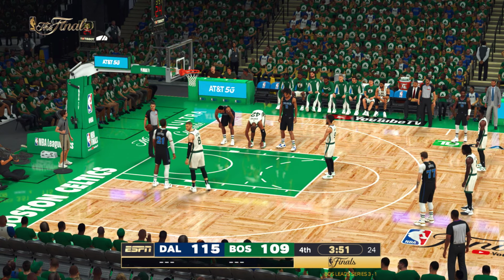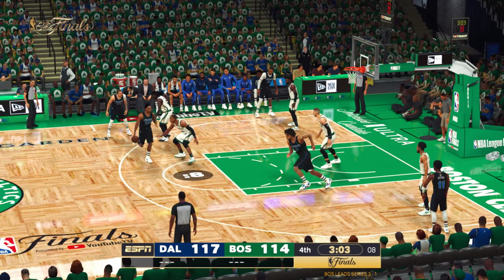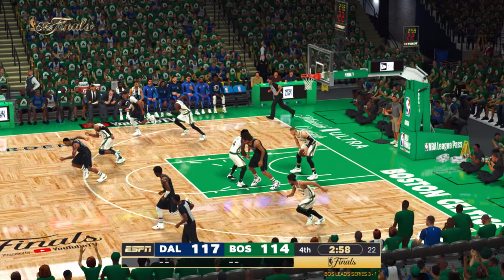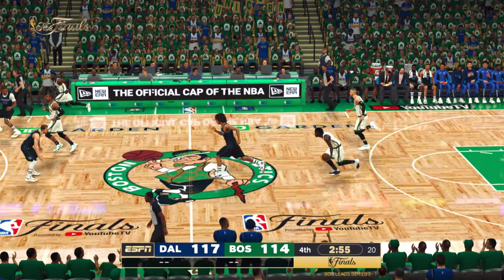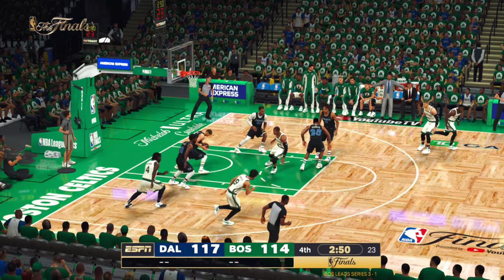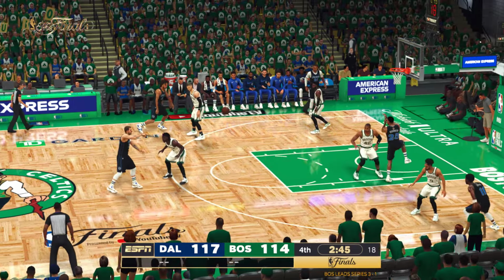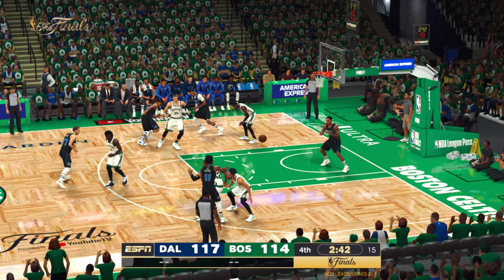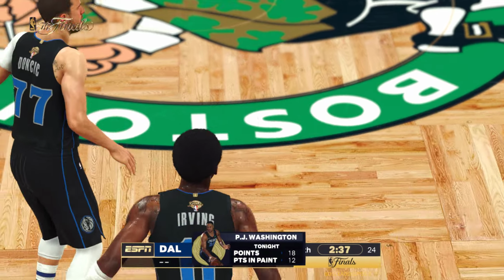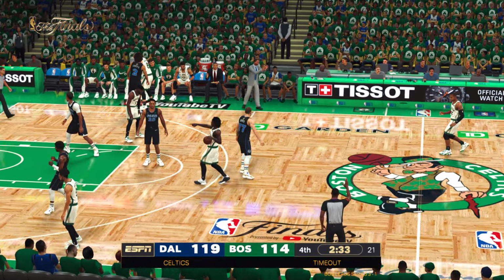Gafford passes to Lively. Washington again, Horford. Inside. Here's Lively. Porzingis with the block. Holiday. Shoots over Doncic. That one a little long. Something that's kept this game close is the fact that the rebound stats for both teams are almost identical. To the inside. And then Washington with the dunk. See, Kyrie never hesitates. As soon as he sees that open man, boy, it is on time. Now a timeout called by Boston.